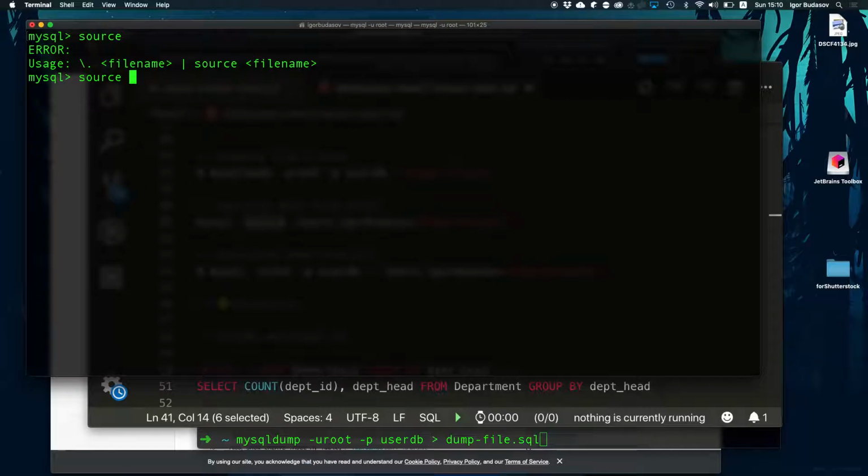MySQL operates with databases, so you want to specify source, and in my case it's users, Igor, and I have this dump. But still, the path is supposed to start with slash. You'll find out: if the path is not correct, you won't upload your dump. So it had better be correct.